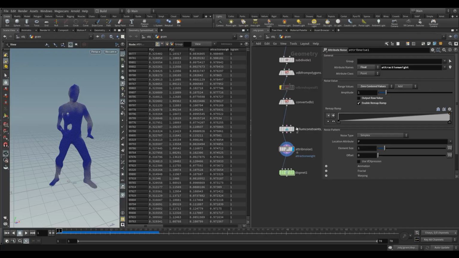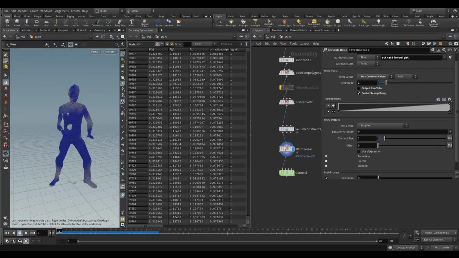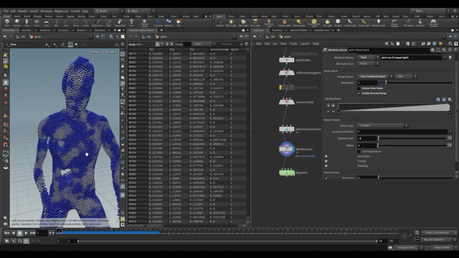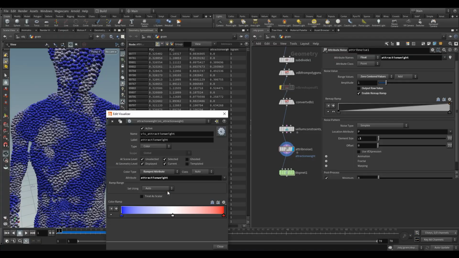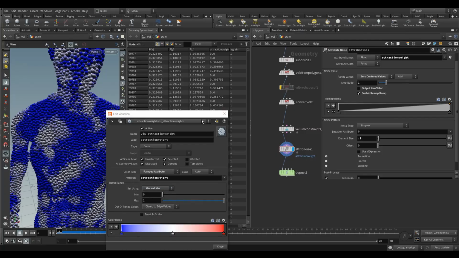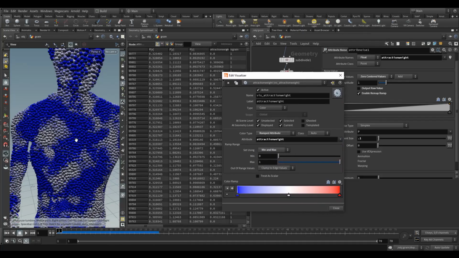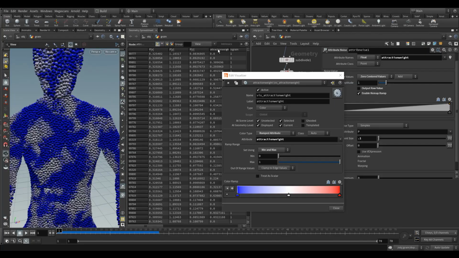Let's see what else. I want to remap this as well, and I'm going to turn the element size down to 0.1, something like that. Good. So the white, I think, well, we can double check. Yeah, so blue will be, the particles will be allowed to move, and white will be sticky. They'll stick together in clumps. We can change this. This is auto, so we can change it to min and max, 0 to 1.